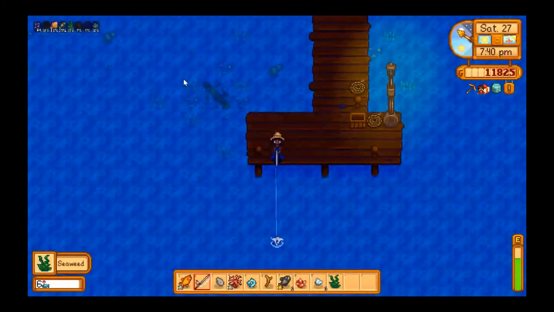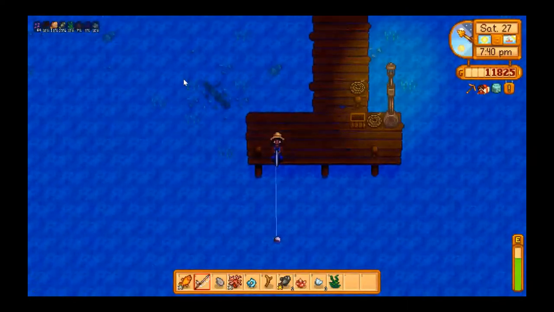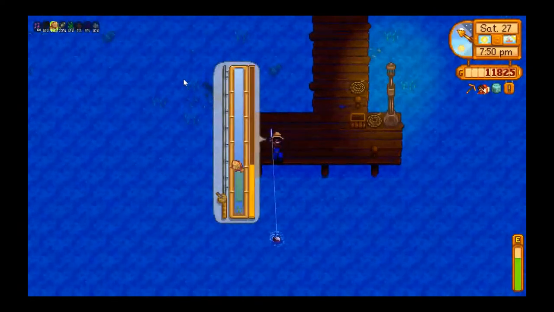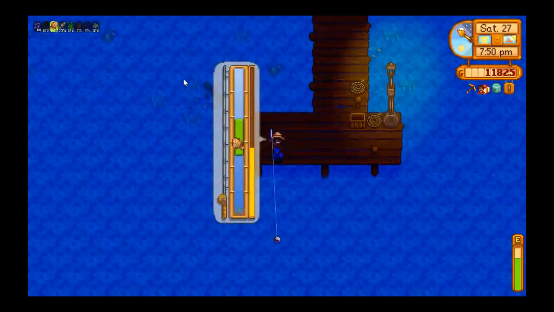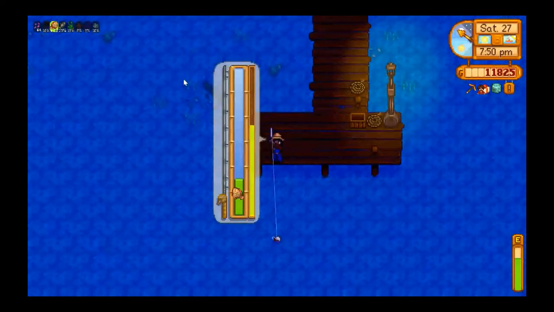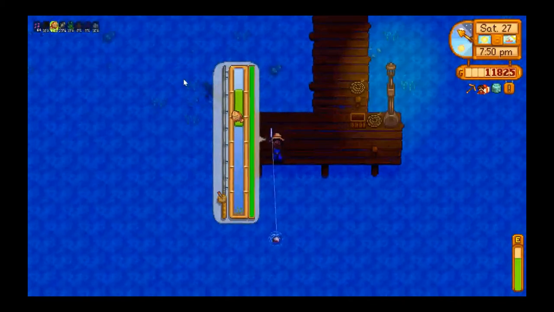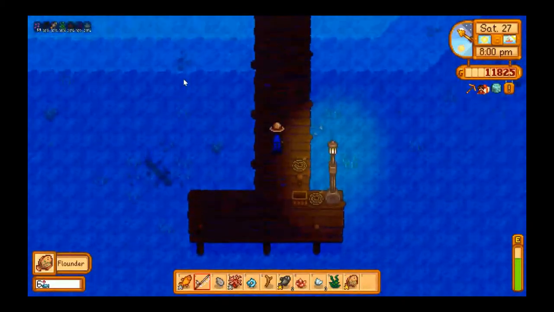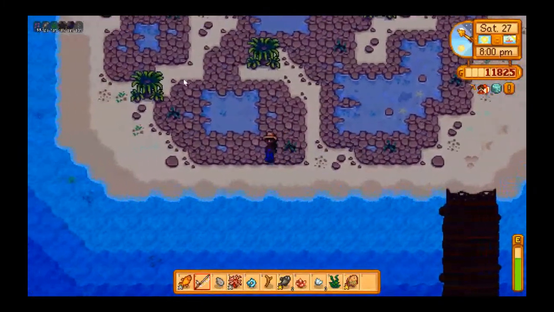Come on, give me one more chance at crimson, please. Okay, let's see what we get. Okay, a flounder. You know what? I'm done with this. Okay. Goodbye, crimson fish. We will see you next year. But now we are heading out.